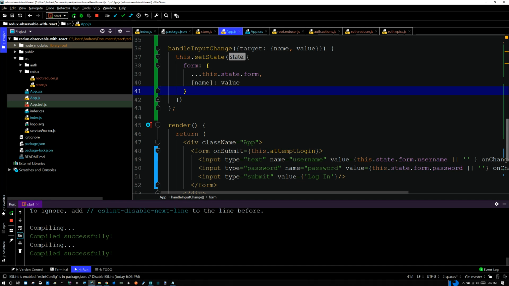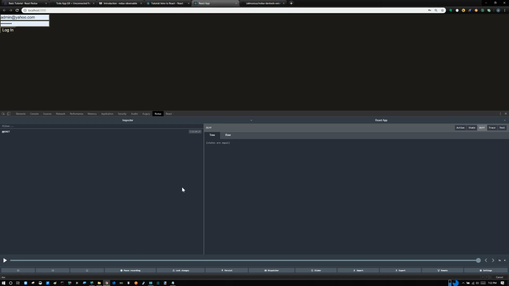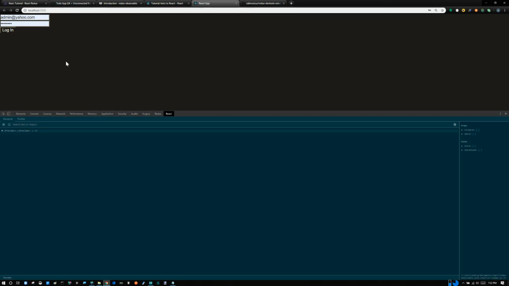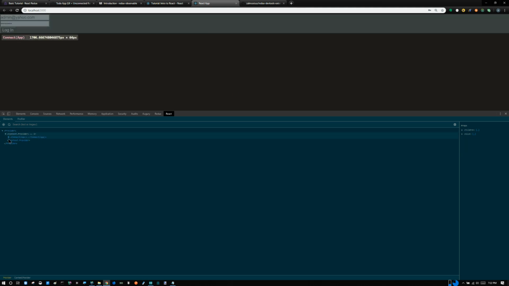Okay, so I think that should work now. Our form state, let's take a look in the browser using the React tools. Let's find our component in there.